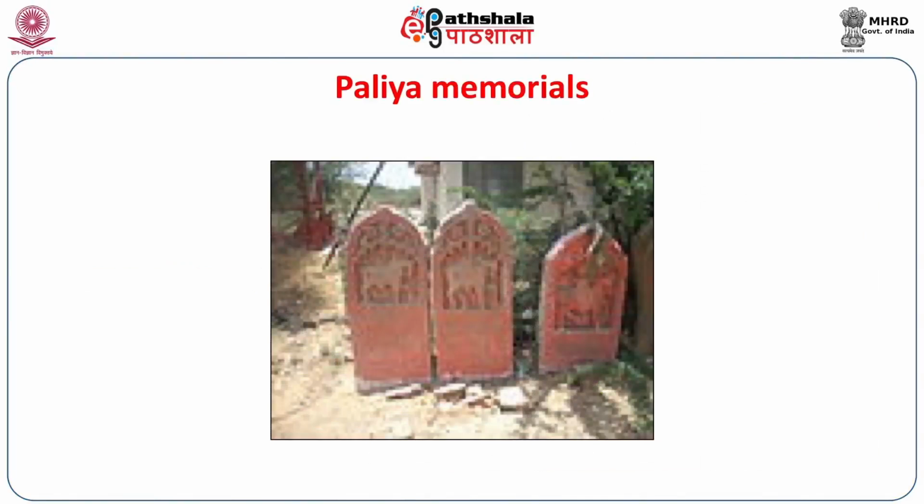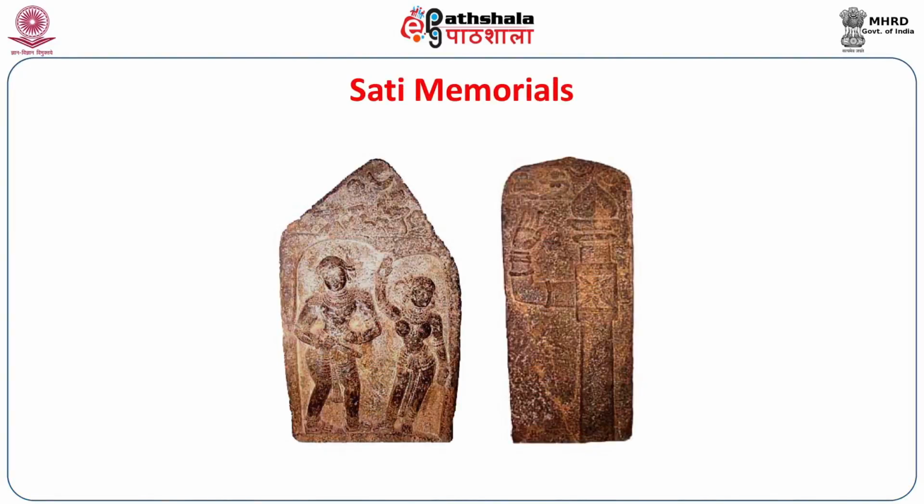These are the Paliyas. Paliyas are mainly the memorials of chiefs, and when it is Govardhan, it actually means that it's a cattle raider who had gone for Govardhana, Govriddhi, for enriching himself in the number of cattle which he has, and in this process of plunder he has lost his life. This is a Sati memorial where you can see the upraised hand of the lady and also another person who might be her husband, and often these do not even have sculptures, and only a pillar has the hand upraised and the sun and the moon is depicted.